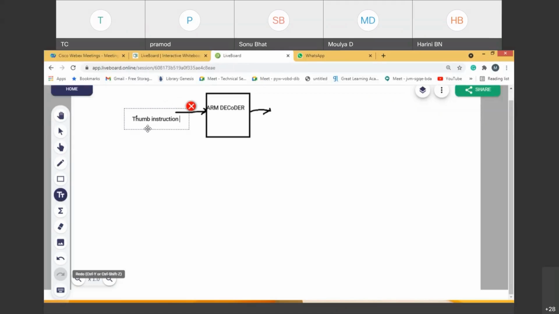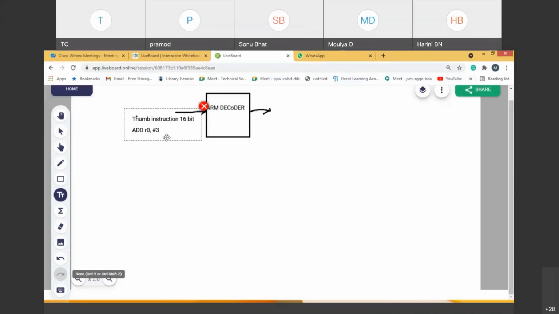As an example, if you take ADD R0, #3, what is the meaning? I am passing immediate data 3 and adding it to the register R0, and the result is stored in R0.